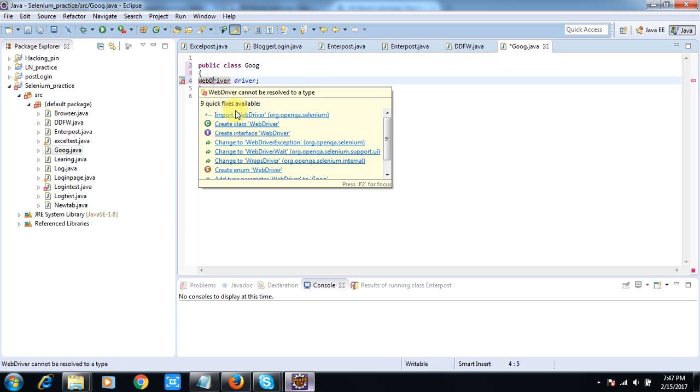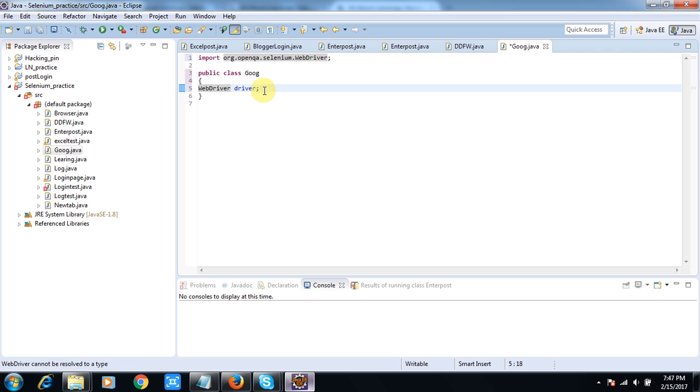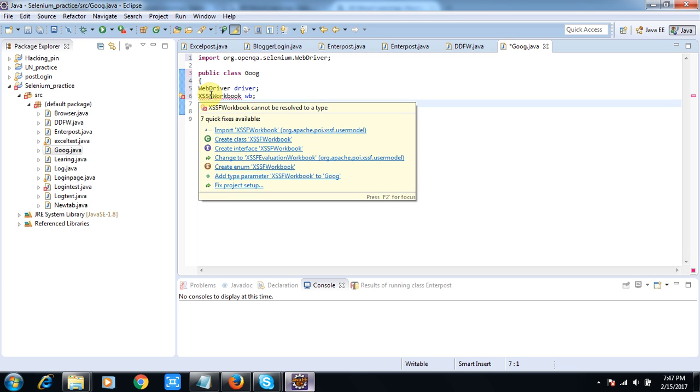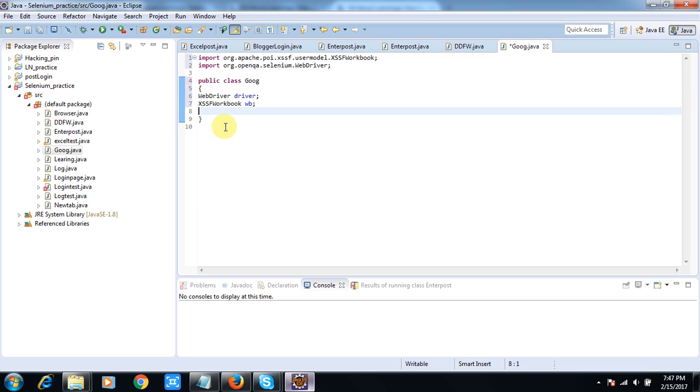After that you have to create an object for the workbook, XSSFWorkbook. I'm giving it the name wb. I have to import this file, then XSSFSheet.